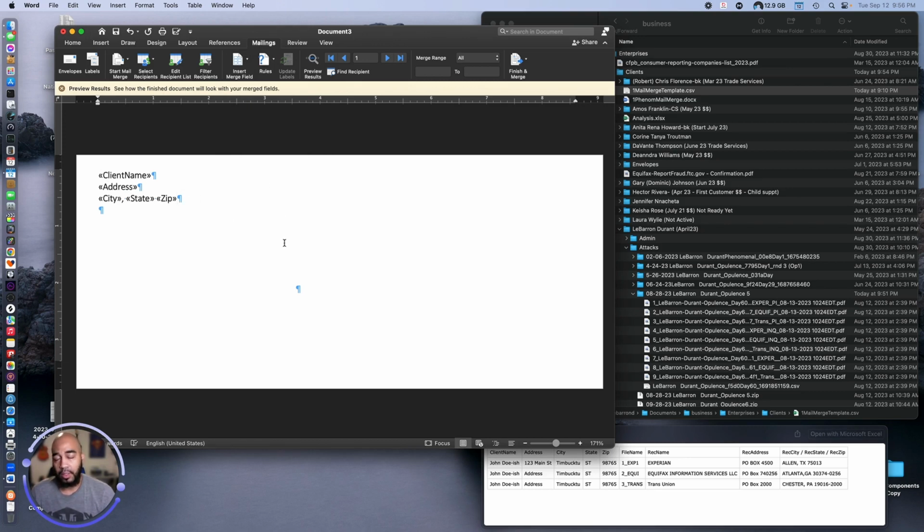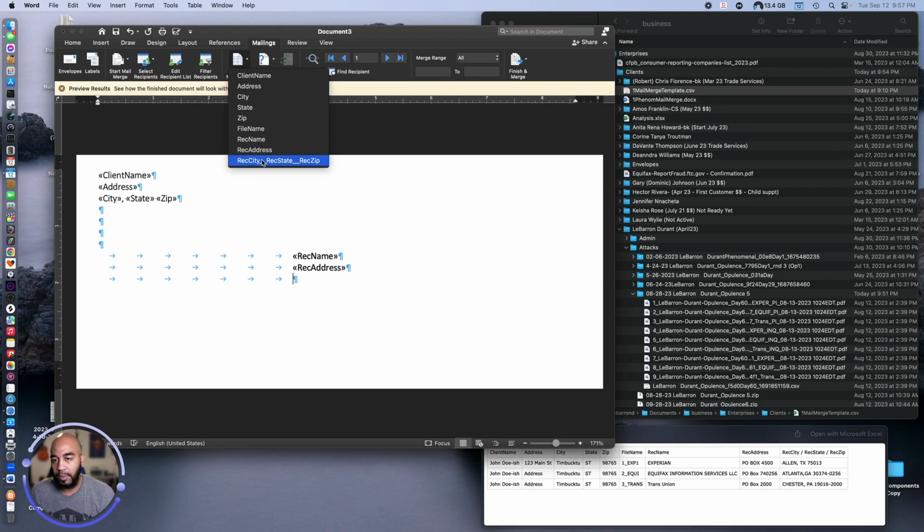I know just based on previous mail merge experience that there is a page break after this, and I don't want there to be a page break between my return address and my recipient address. That's going to be down here, so I remove this box and I use this 1, 2, 3, 4, and then I'll tab it over like 7 times, and I'll start doing my recipients. So recipient name, recipient address, and same thing with all the other information.